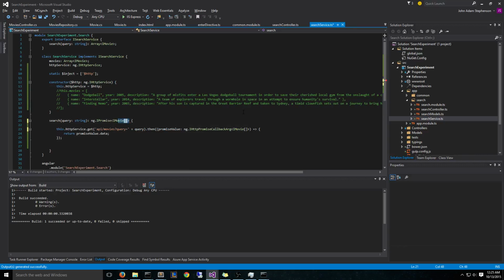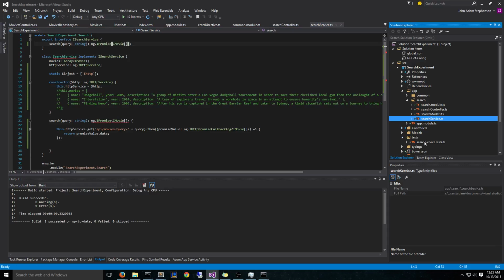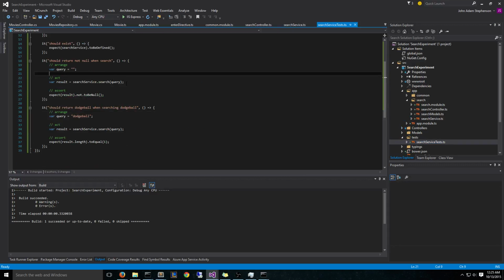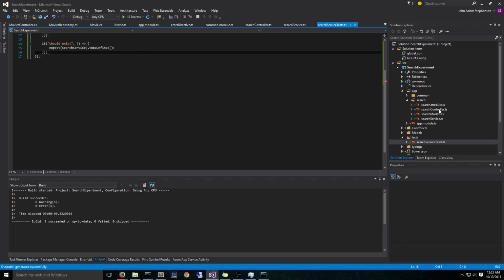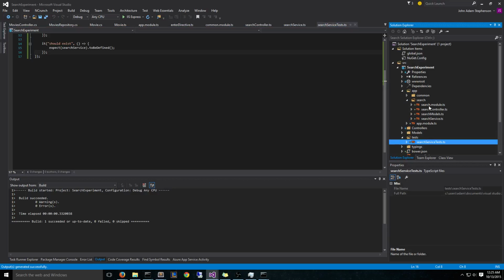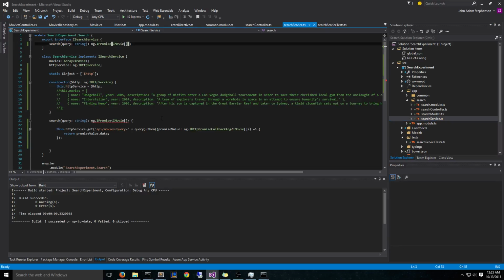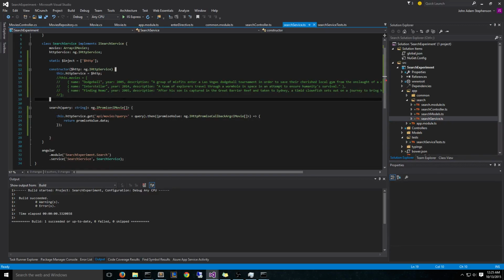Since we've changed the implementation, we're also going to need to change the interface as well, which is also going to change our tests, because instead of returning an array, we now return an IPromise. So right now I'm just going to delete those tests, and we'll forget about those for now. Then going back to our search service, we're going to return the value from this then expression.